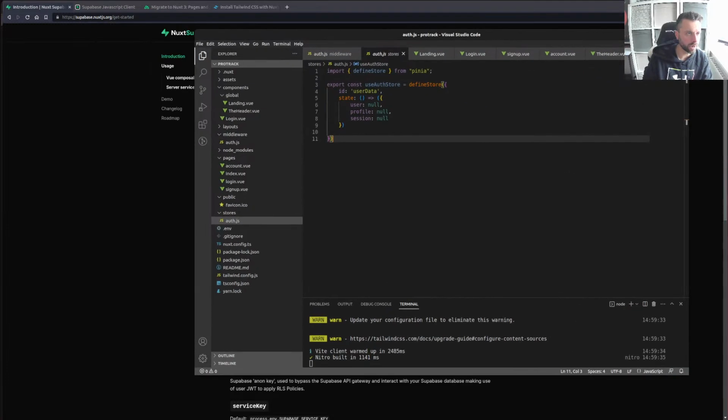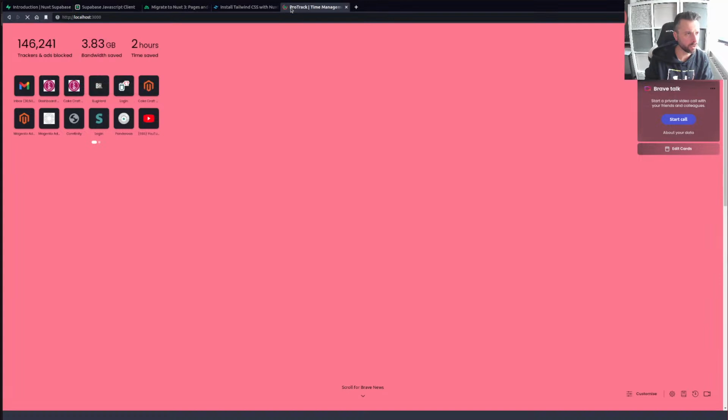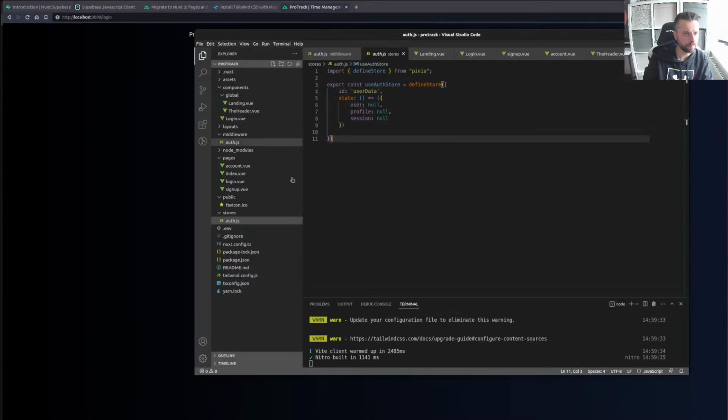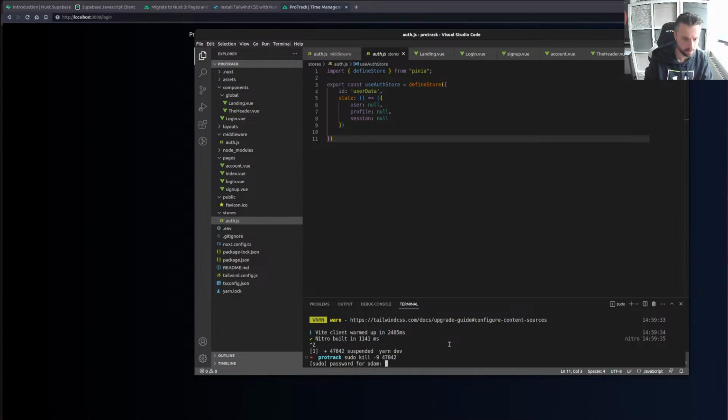So, right, let's get this running. What have I got running on localhost 3000? Yeah, I've got this running on localhost 3000. Why have I got that running? We've got sudo kill -9 auth to.